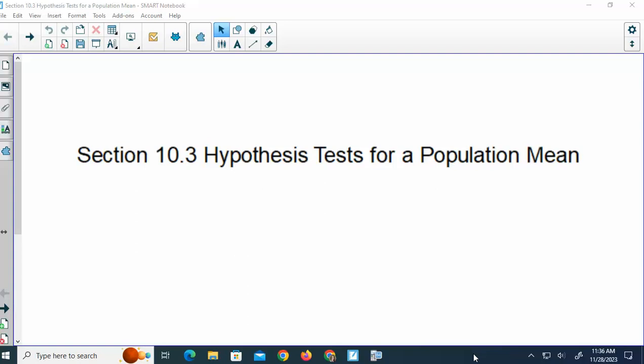When we're talking about the mean, so if you remember on the last test, I don't have a formula sheet, on your formula sheets, when we were doing confidence intervals for chapter 9, when we were doing a confidence interval for a proportion, we used that z value. But when we were doing a confidence interval for the mean, we didn't use z. What did we use? The t value. Remember that t distribution, that second table? So if we are talking about hypothesis testing around a mean, we are going to be using the t statistic to do that.